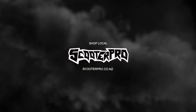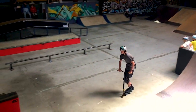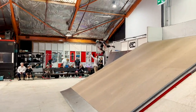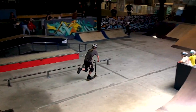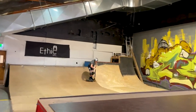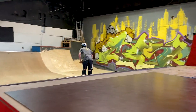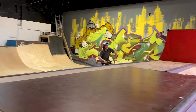In 3, 2, 1, let's get it. Here he comes. Up and over the front box, going to the corner. Whip runs, going out on the corner. Light work for the man. Coming to the mini ramp, he's going up and over, keeping those feet on during his transition as well. Buttercup almost gets it. Backside lift. Right flip whip, almost. 15 to go.